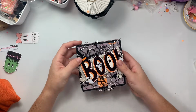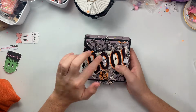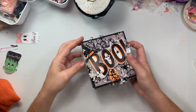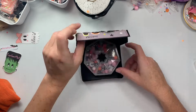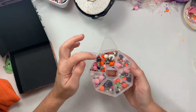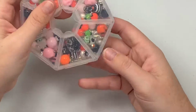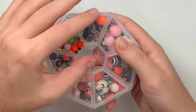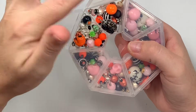Next is this. I kind of made a little pizza box. I used some of the Target little ghosty stickers. I stitched the chipboard. This is a cupcake stick. I just ripped the stick part out. Did some gauze and some Joann's trim. I made this little box just so that the wire wrap beads wouldn't pop out. I did add a magnet so it stays closed. And this used to hold some eyelets, and I just stuck a bunch of fun wire wrapped beads. I couldn't find lime green beads basically anywhere, so I only have a couple of random green beads in there. But these are all wire wrapped beads. A little spider bead. Fun little glass beads from Joann's this year.